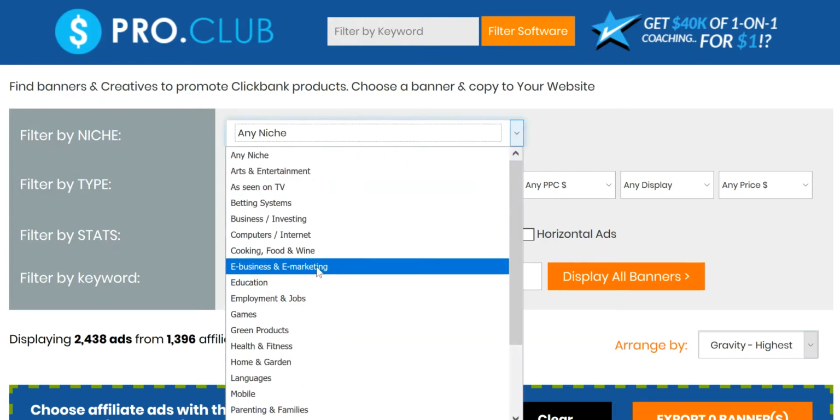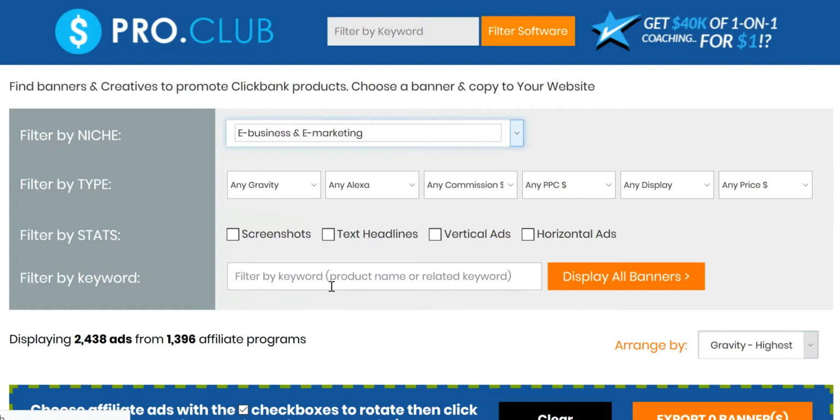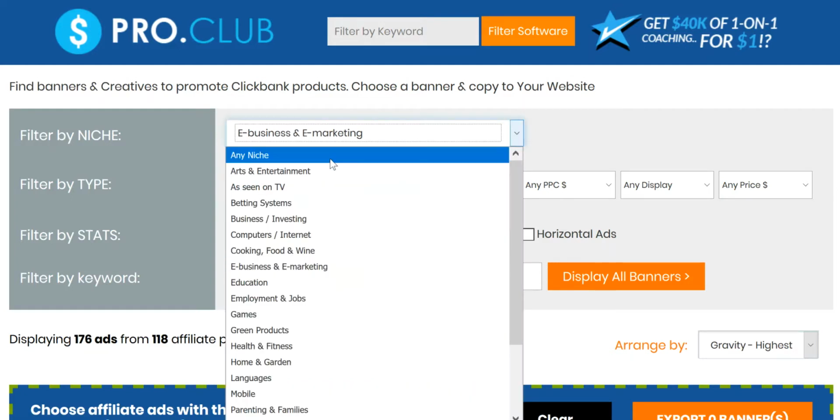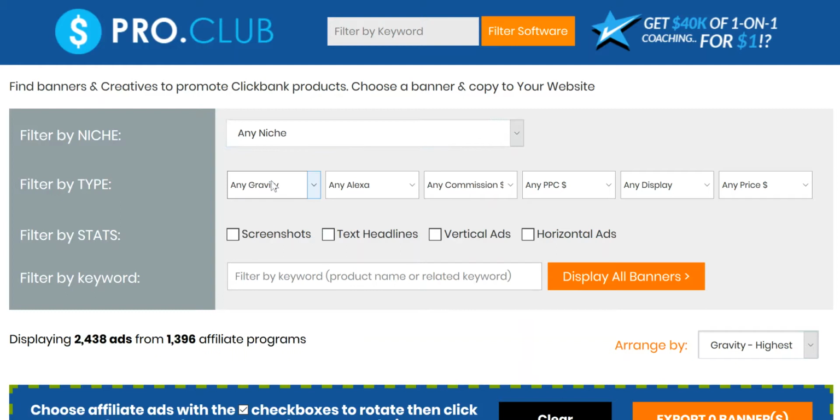So let's choose, for example, e-business and e-marketing. You can see you've got 176 ads, and we can also filter by gravity. So for example, products with a gravity of 20 or more. We can filter by Alexa, any commission, so only show sites that pay out at least $20 in commission, or sites that only pay out $70 in commission.